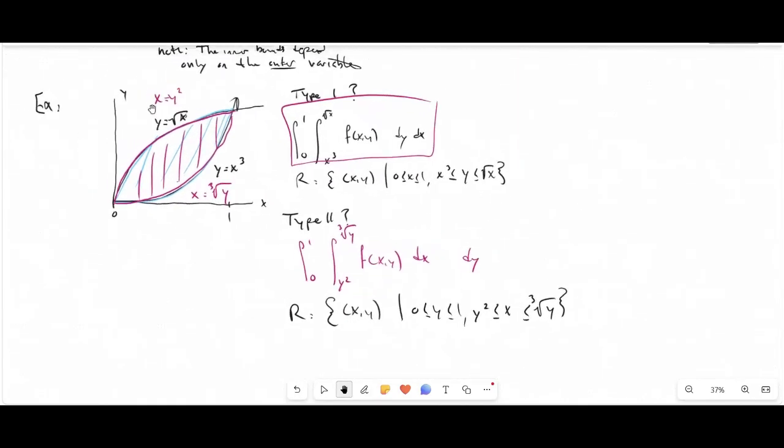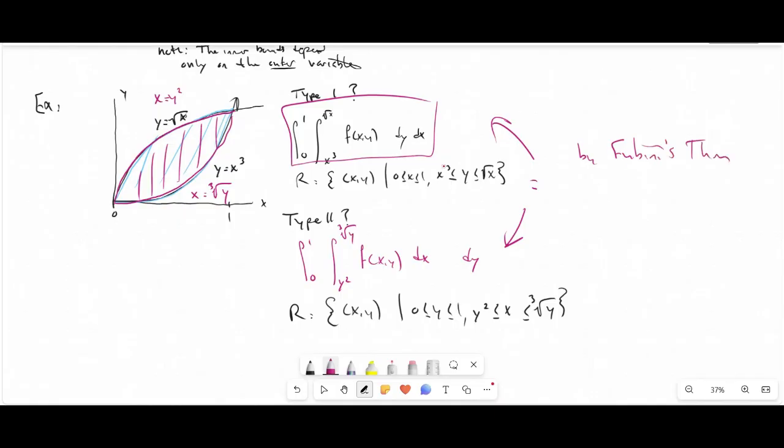Okay, so if you're asked to express an integral over this region as though it's type 1, here it is right here. Down here, as though it's type 2, it's right here. And then let me just say that theorem we saw yesterday, Fubini's theorem, applies here as well. These guys are equal by Fubini's theorem. No matter which order of integration you do, you will always get the same final volume, same final number. At least when the functions are well behaved enough, if they're continuous, for instance.